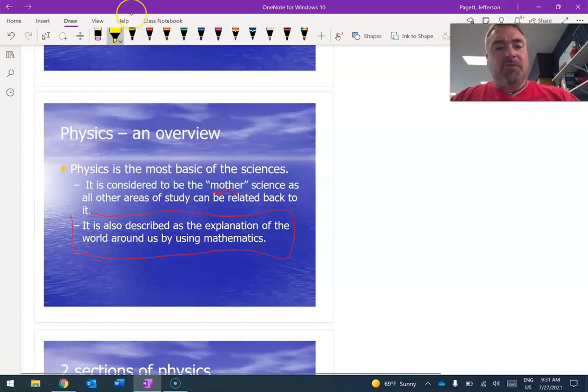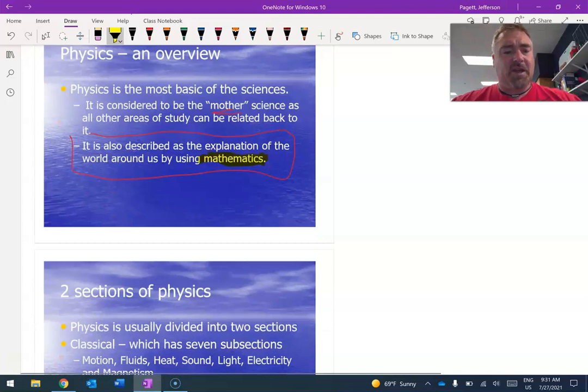Now, we talked about this before. Mathematics is the language of physics. And so we're going to be doing a lot with algebra, but we're also going to be introducing the calculus. Now, for those of you that are in calc, it's going to pair up really nicely. For the most part, we'll be doing stuff right along with your calculus class. There are a few things we'll jump ahead, and maybe I'll give you the introduction to. Other things you may get in calculus before you actually use it in physics, but that's okay.